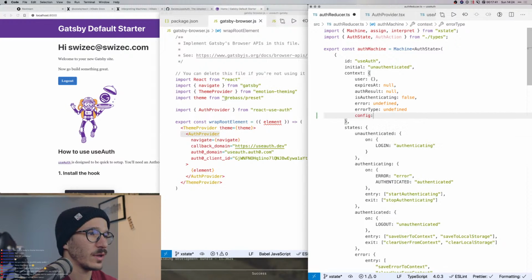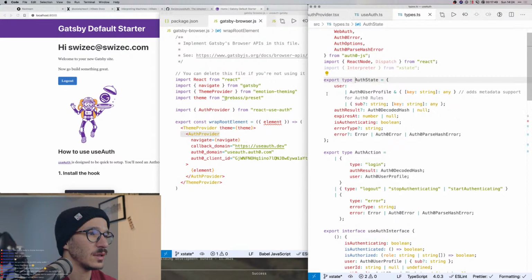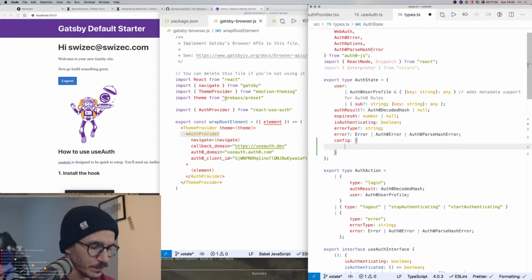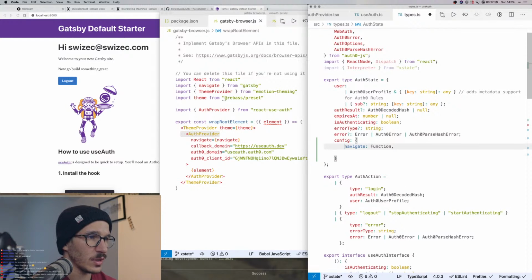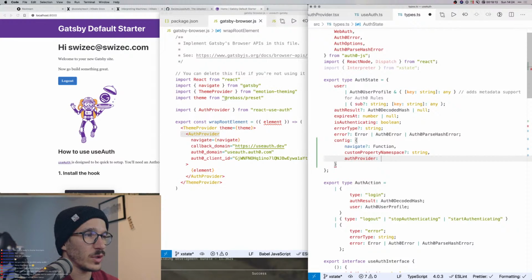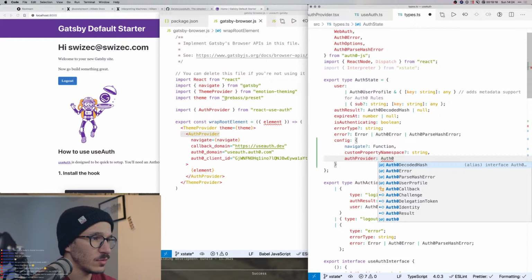So we're going to have a config which starts as an empty option, and then in auth state we're going to add config, which is going to be for now something that has navigate, which is a function, and it needs to have a custom property namespace, which is a string, and an AuthProvider, which, let's see, is there auth 0?